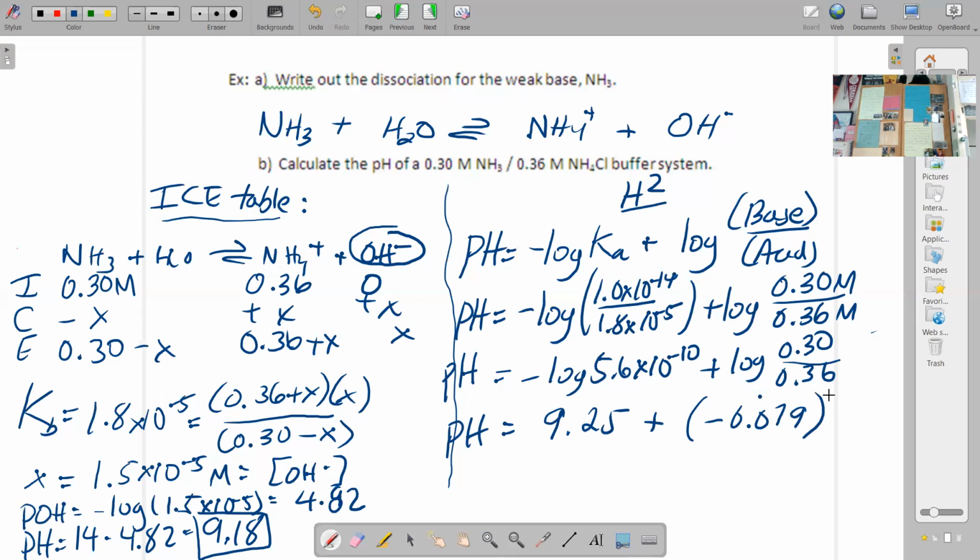Now, you guys, I know the goal is to add these up to get 9.18, but I want you guys to appreciate these pieces for a minute. Okay, so take a pause. You guys, you remember the other day when we talked about the perfect buffer? What's the ratio of conjugate acid to base that makes the perfect buffer? If these are 1-to-1. So let's just say these were 1-to-1. Equal values, what's the log of 1? 0. So that means this would just go away.